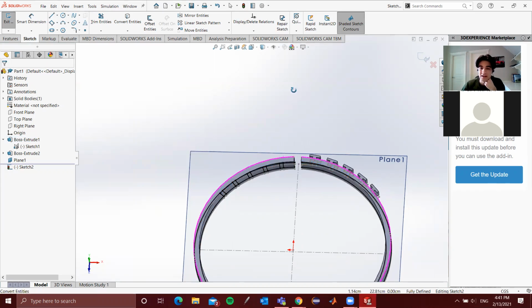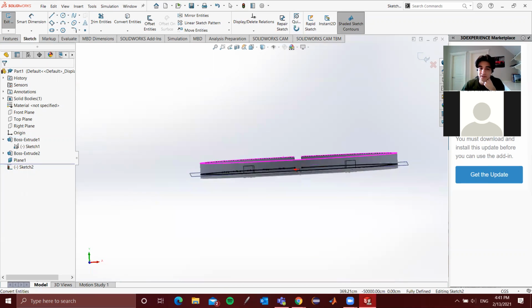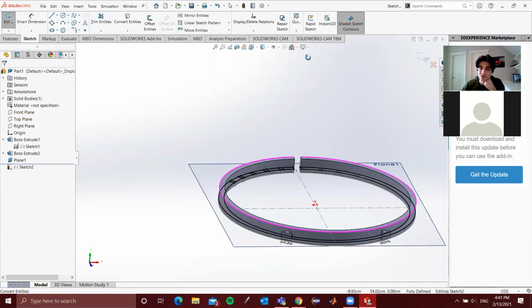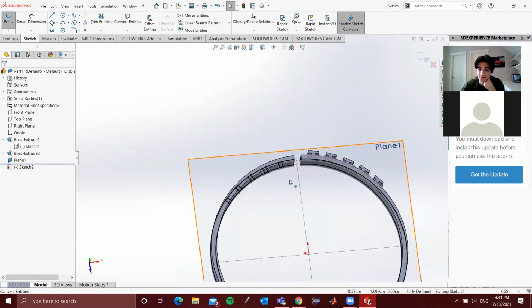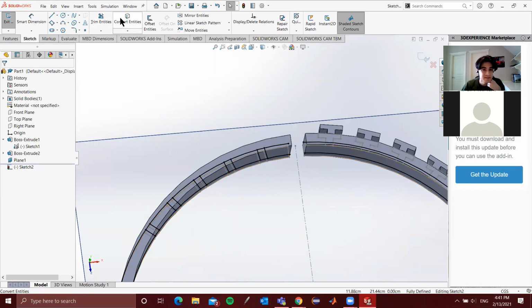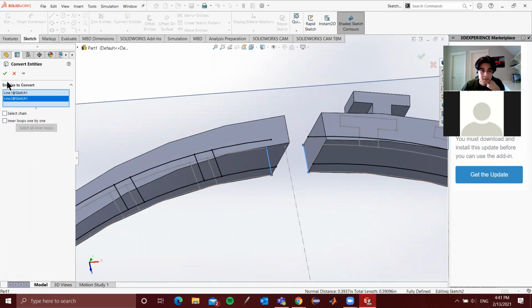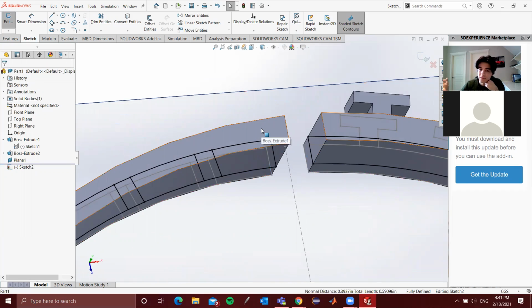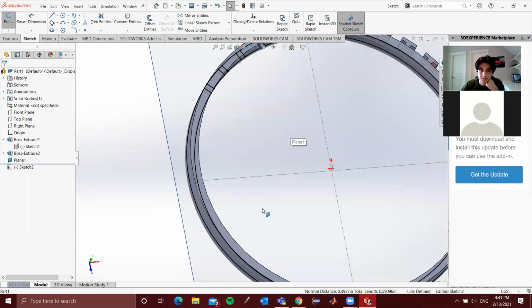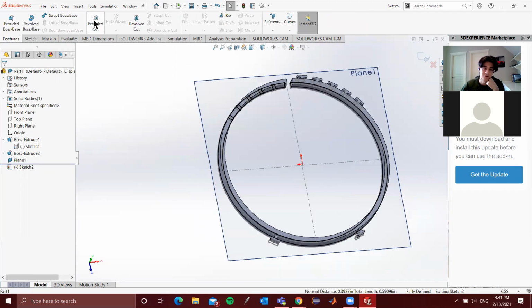That's what we've done. Now on our new sketch plane, we've copied our sketch. That's extremely useful. We've missed these outer lines, so we'll add those. If we press OK, there you go. It's fully closed once more. And now we can make our extruded cut.